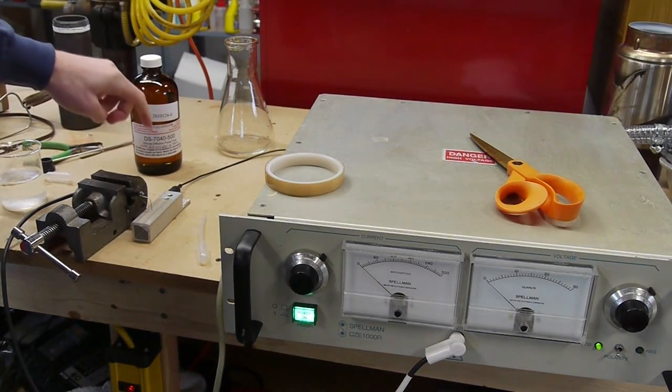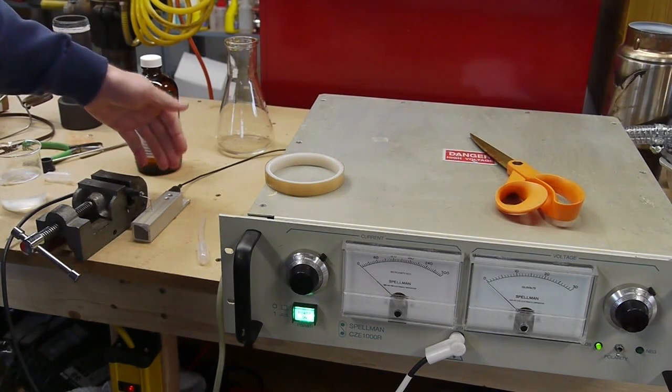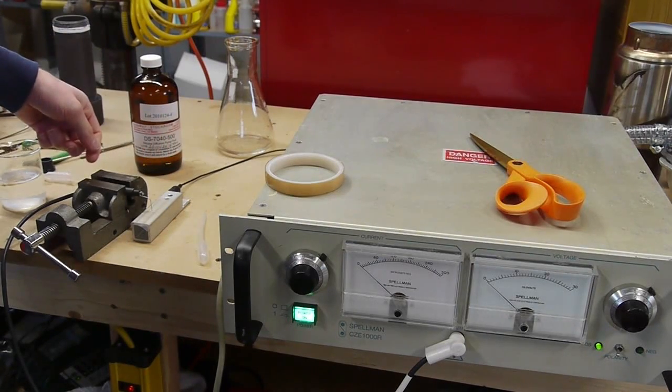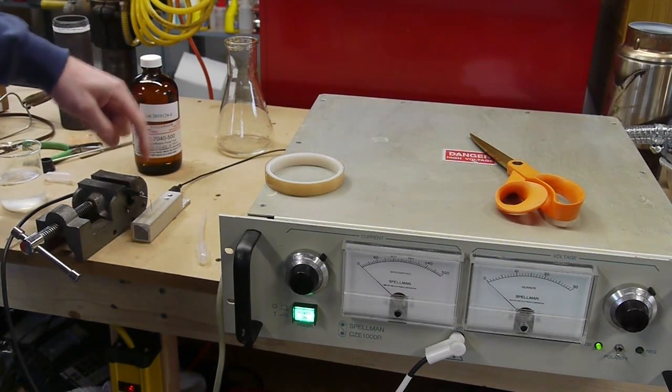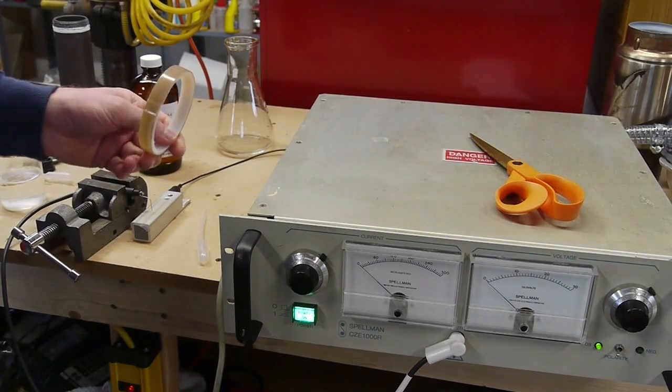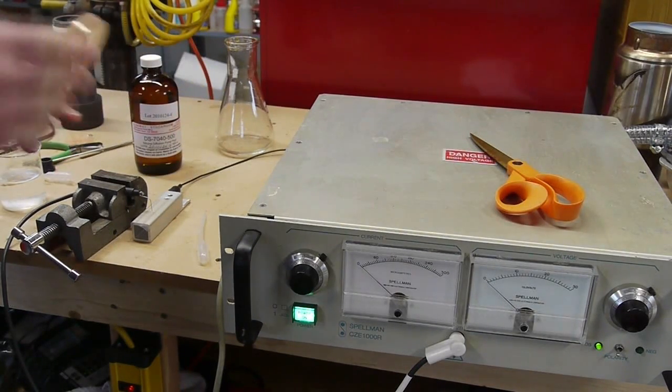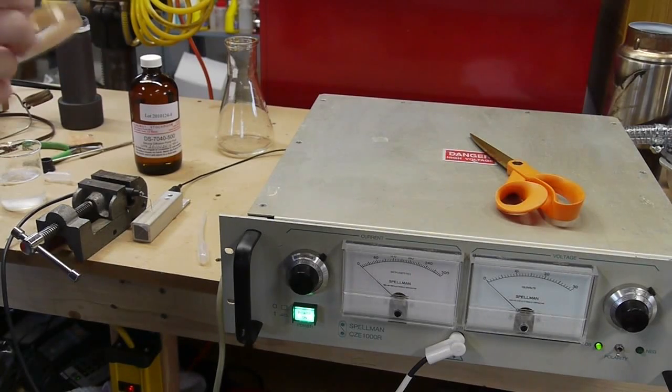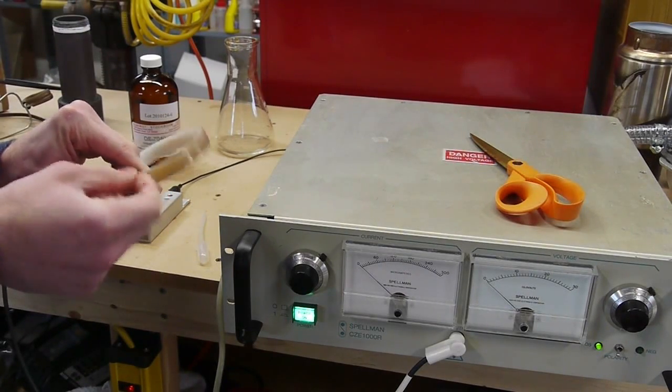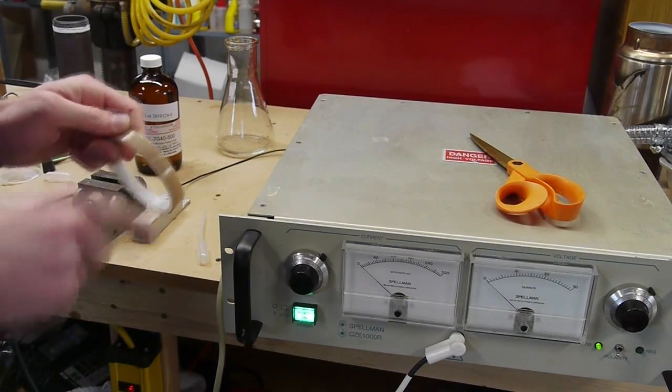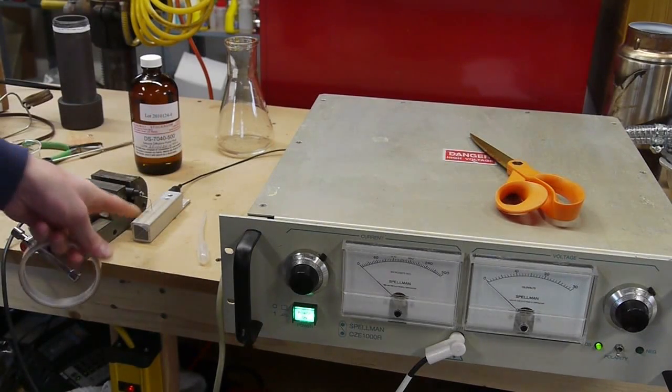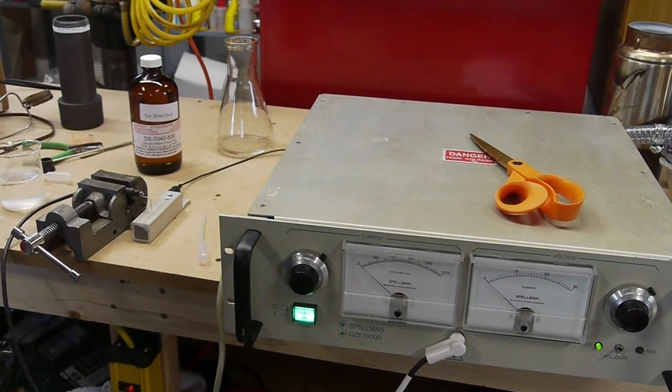So here I've set up a little test rig. This is just a piece of aluminum angle bracket or aluminum square stock and I've coated the top of it with Teflon tape. So this is 5,000th of an inch thick and it's actually adhesive. I'm not sure how they got the adhesive to stick to the Teflon itself, but the stuff works just sort of like scotch tape, but it's Teflon on the top and I covered the whole top of the aluminum with the Teflon.